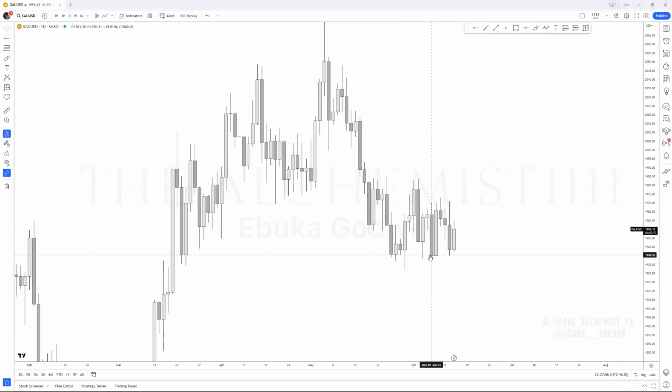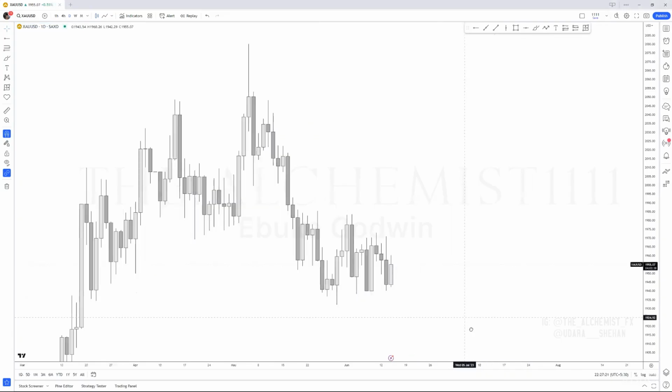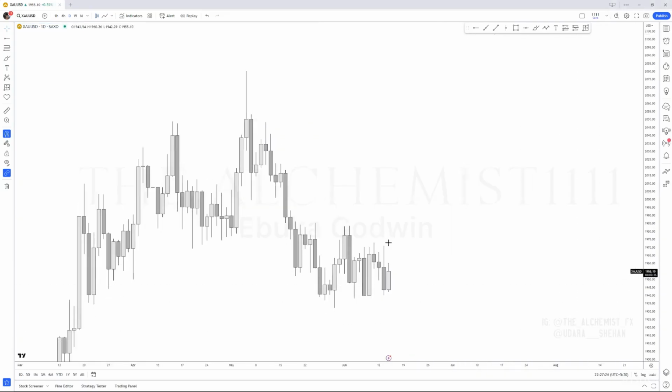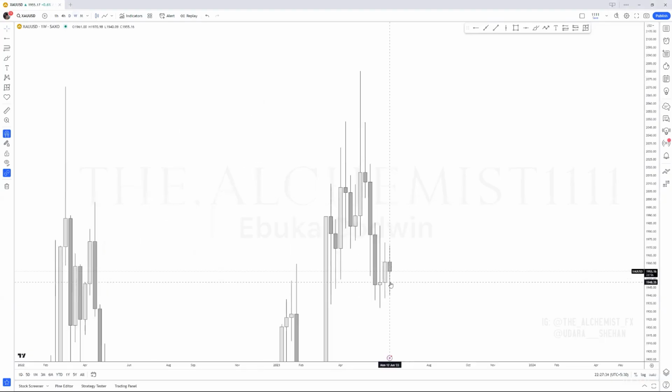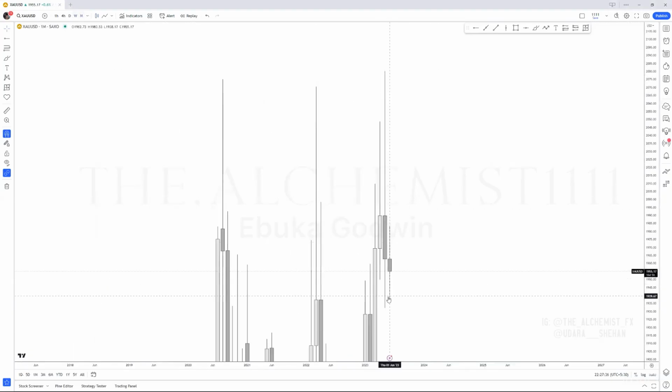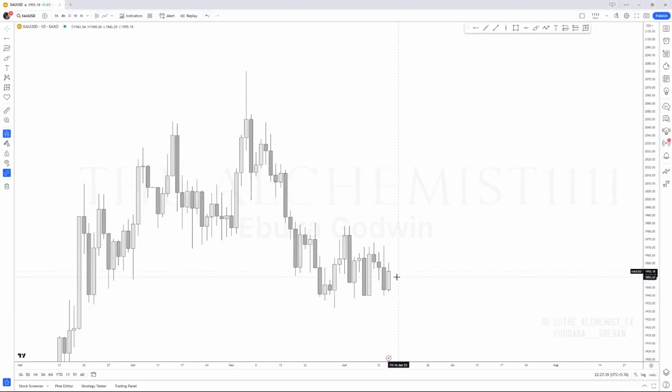In terms of how often you see these storylines fully playing out, more than 90% of the time the storylines will play out. The thing is, until you master it, it'll be a little hard for you to spot. But after that, you'll see it very clearly. Make it a rule to check the weekly time frame at the start of every new week, the monthly time frame at the start of every month, and the daily time frame at the start of every day. Make it a habit so that you will not get lost.